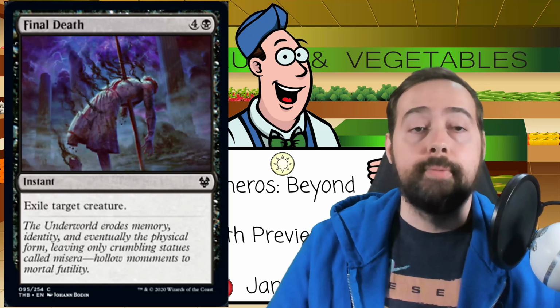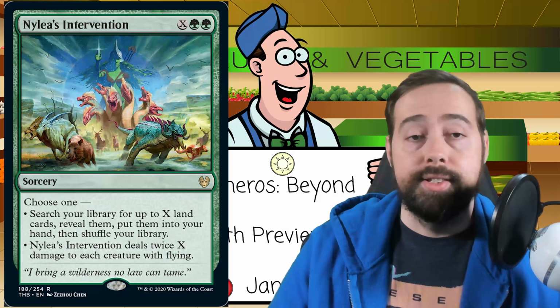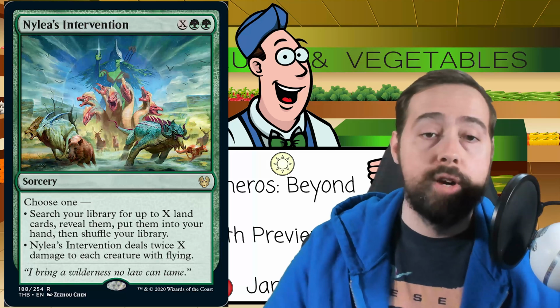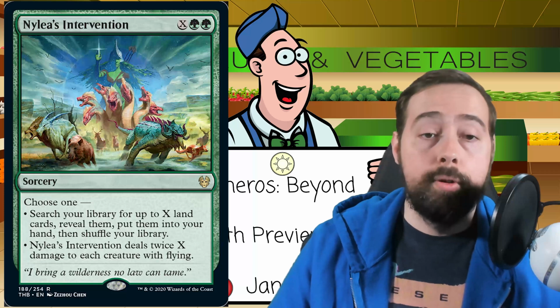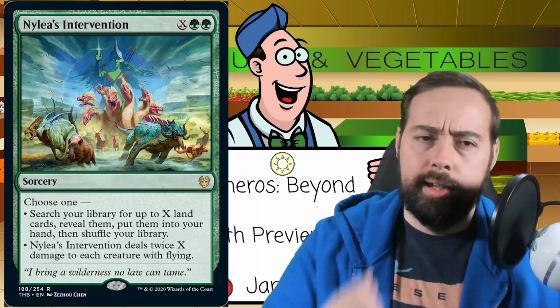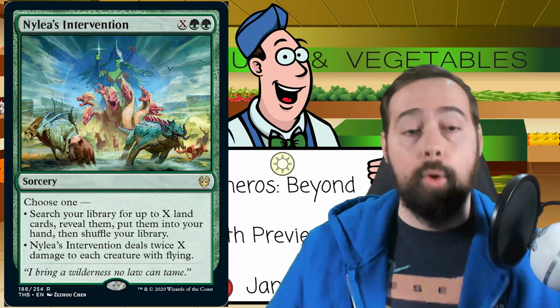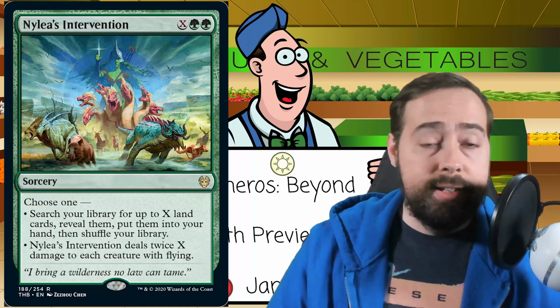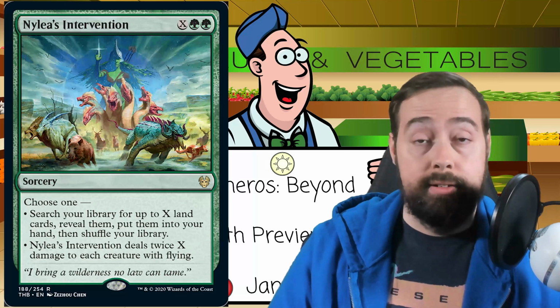Up next from Cool Stuff Inc. is Nylea's Intervention. Nylea's Intervention is X green for a sorcery at rare. Choose one: search your library for up to X land cards, reveal them, put them into your hand, and then shuffle your library. Or Nylea's Intervention deals twice X damage to each creature with flying. This card seems incredibly bad everywhere.